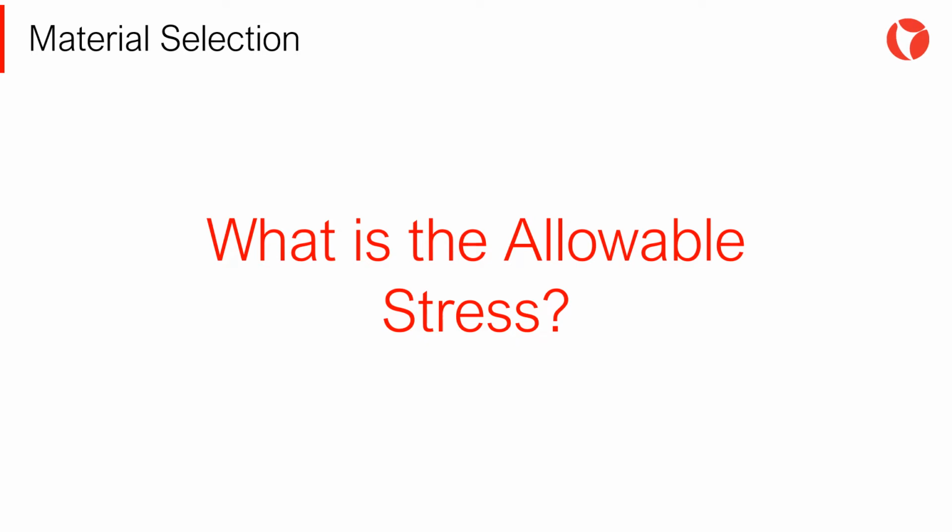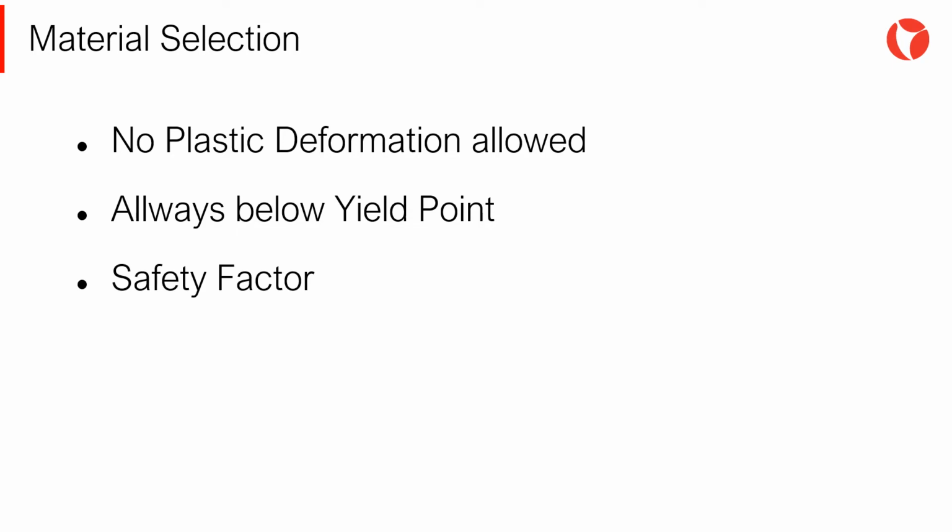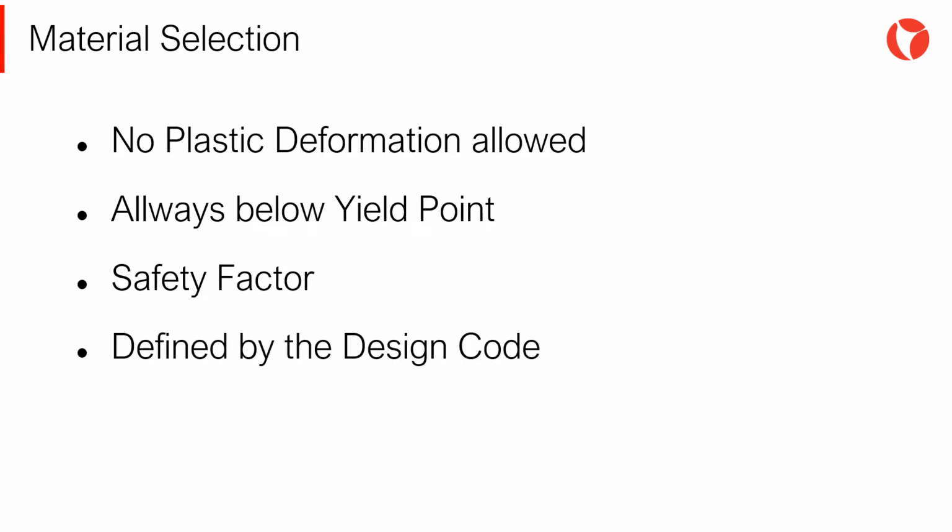Interestingly enough, none of the aforementioned points is used for the design of storage tanks. So, what is the allowable stress to be considered in our designs? Pressure vessels, among other mechanical equipment, must not work within the plastic deformation zone under any circumstances. After point A, the material has lost its initial mechanical properties permanently. Therefore, the allowable stress is always a percentage below the yield point. This percentage is the safety factor, and it defines the allowable stress. The allowable stress is established by the design code for each case, and it is selected for a given material and the design temperature.